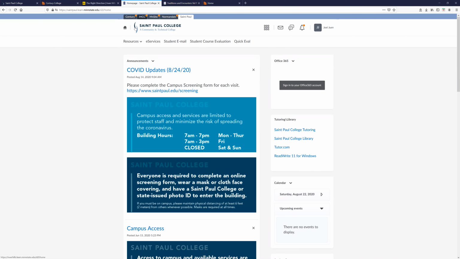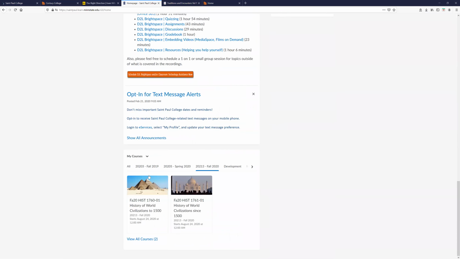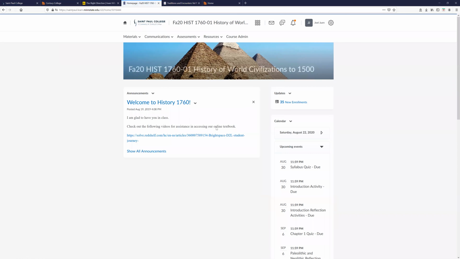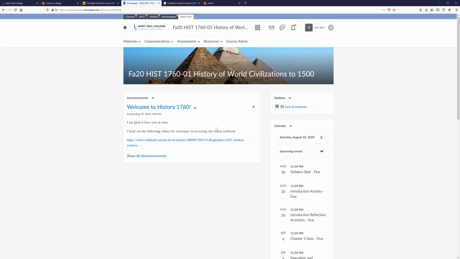So it's definitely a good idea to be double checking every once in a while just to make sure everything looks the way you think that it should. And if not, please let me know. Also, if you're getting grades and you're not quite sure how you are being assessed or where those grades are coming from, you can go ahead and let me know. I'd be more than glad to work with you.